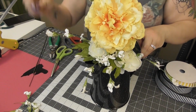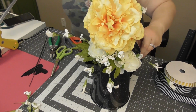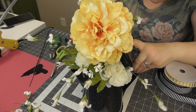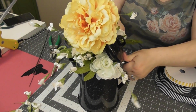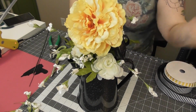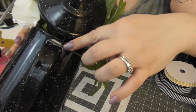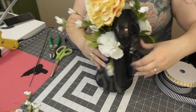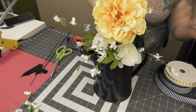So I'm going to put some glue on the end of this, just a little bit, not a lot. Just a little dab of glue on the end. I already know that it fits through here because I tested it out before, and then I'm just going to really work it through there. And I got my glue in. Okay, so you can see here I've placed it in. It kind of peeks out a little bit on the other side. That's okay. I'm going to cut it right here with my wire cutters, because we're going to attach the bow here, so this is going to hide anything that we might see.